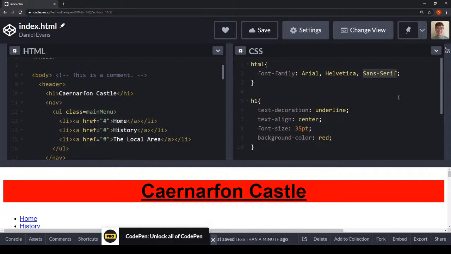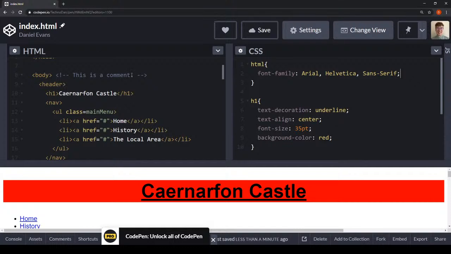So by listing all of the fonts that you want, your browser will check to see if it has any of those fonts available, and it will choose in order of precedence which one it goes for first, and it will go through the list. So that's why I've listed 3 different fonts there. You could list even more fonts if you wanted to. If you've got a set of slightly unique fonts, you might want to list all of the fonts that you want, and it could be that by chance the browser does have a compatible font. Okay, so well done, Chris, for getting that one right.